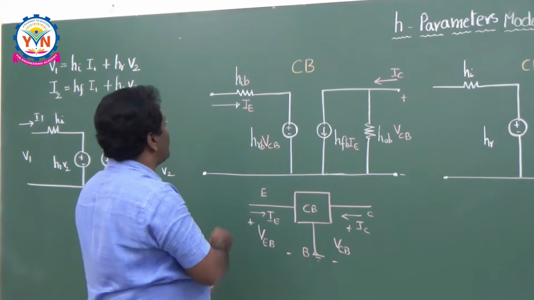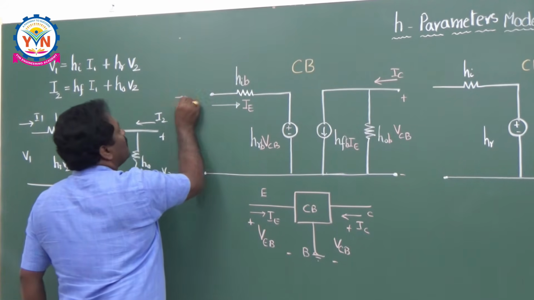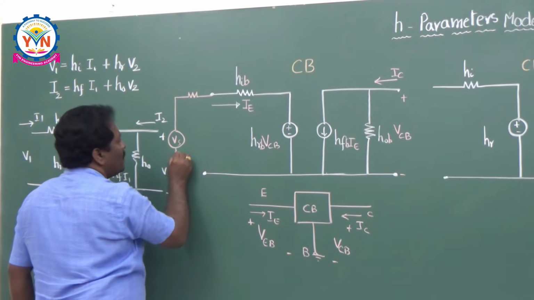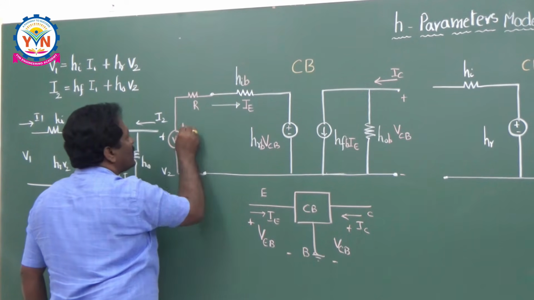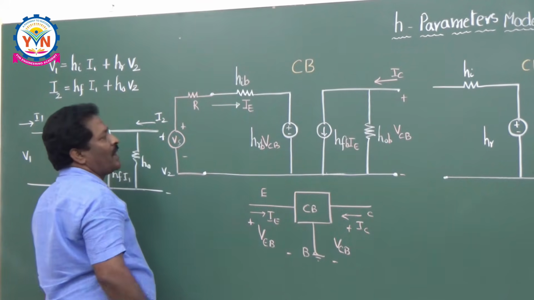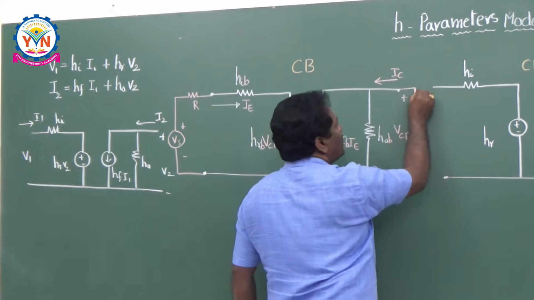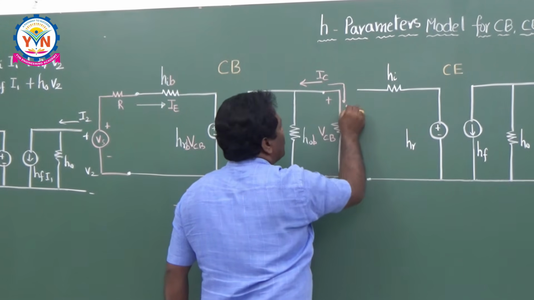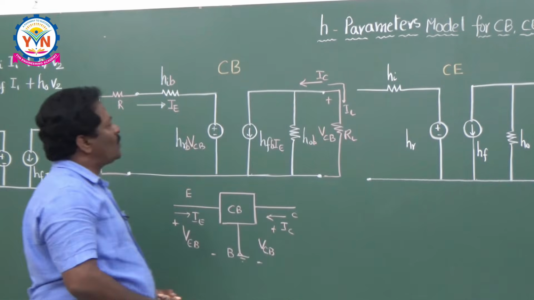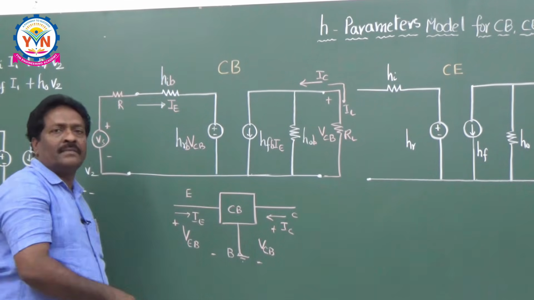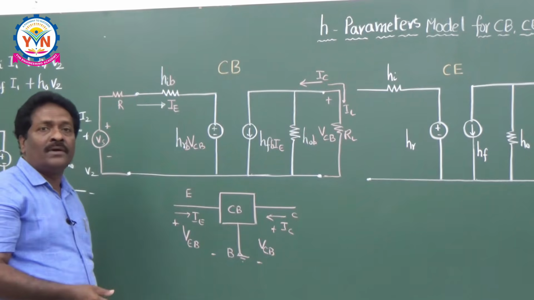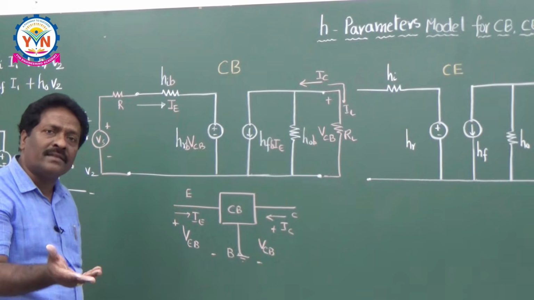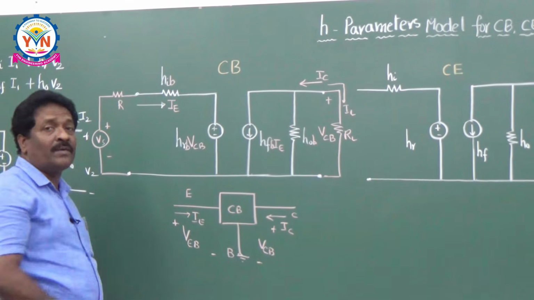For analyzing purpose, as usual, you can just connect a voltage source here. This is the input Vs in series with the resistance Rs. This is plus and minus, this is Vs. And for taking the output, you connect a load here. This is RL, and the current through this one is, let us say, IL. If you do the analysis of the circuit for the current gain, input resistance, voltage gain and output admittance, the generalized equations will be coming here.